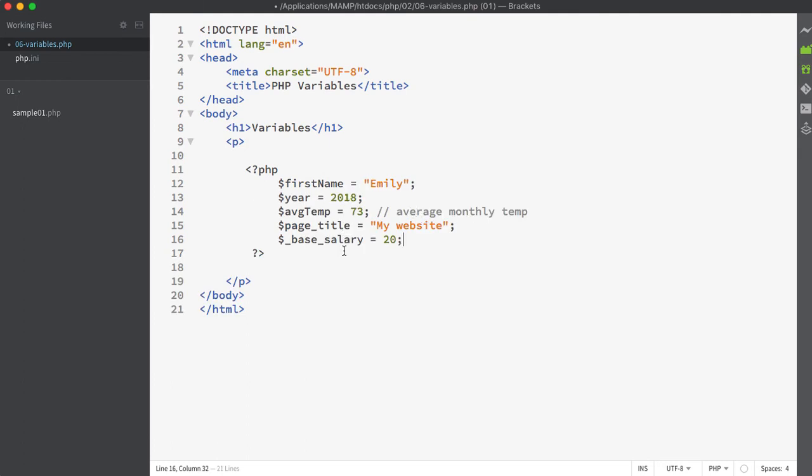As you can see from some of the variables that I have listed here, I'm using camel casing, I'm using just a name, here I'm using camel casing again. This variable is being assigned a string value, this one's being assigned a numeric value, this is using the underscore method, and this one is starting with an underscore, and then also using an additional underscore to separate the names.